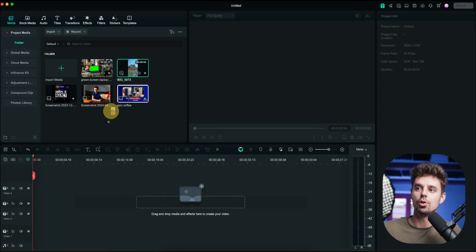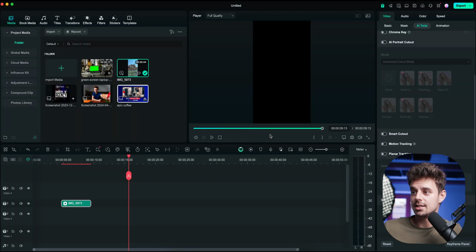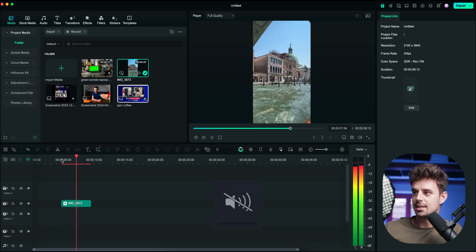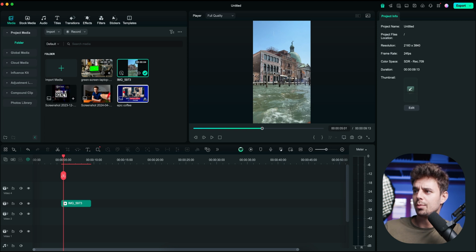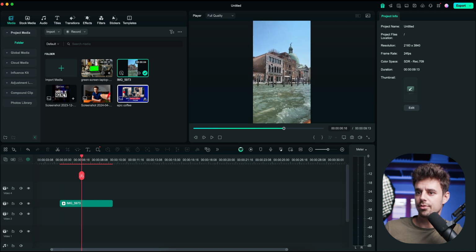And now we're going to come over to this even more difficult project. I'm just going to say match to media. And as you can see, what we have here is basically just a shot, as I said before, that I captured in Venice. And what we're going to try is, let's see, which of these buildings are we going to take? Doesn't really matter. Let's pick the first one right here.